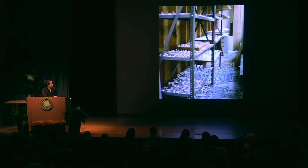So this room, actually, this piece was originally done in my studio, and I was asked to put it in a show. It was a show of young graduate students in New York. And in my studio, as I said, I just put it down as I went and backed out of the space. And they wanted me to put it in the middle of the gallery floor, like a rug.